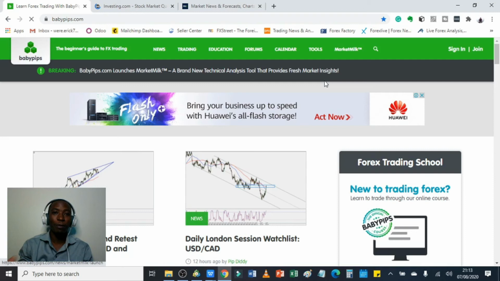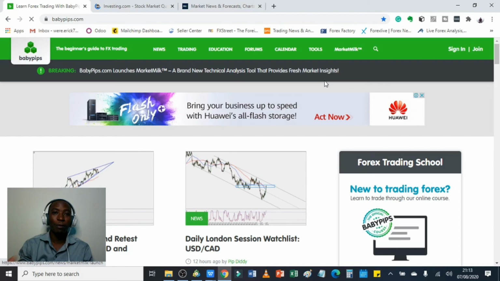You can look at the different charts, wedge and retest patterns, the Great Britain pound, USD and euro, Japanese yen, and much more. I usually enjoy their weekly forex analysis where you are able to read how one currency pair traded against the other, and you're able to see which currency pair gained a lot of pips or lost a lot of pips. From there you can base your trades for the next week. I usually like reading their analysis report or their technical reports on Saturdays in order to prepare for the upcoming week.